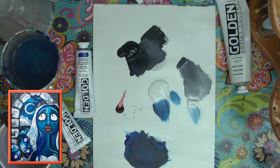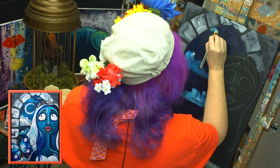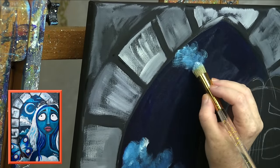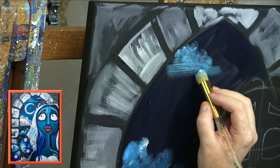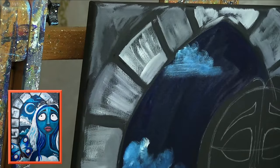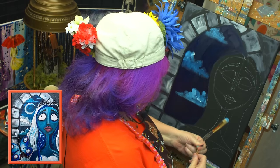I'm going to come up here. I'm going to put one peeking up here, coming from behind the window. You could even add stars to this sky if you wanted to make it feel more nighttime, if you liked. I'm going to switch to my smaller brush because I want to make a little cloud. Wait, which little brush are you getting?